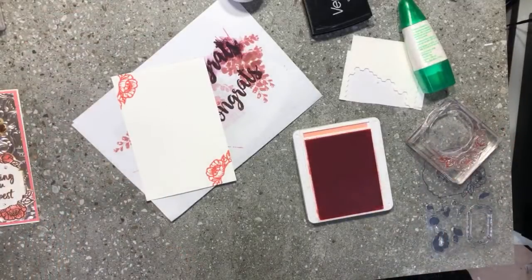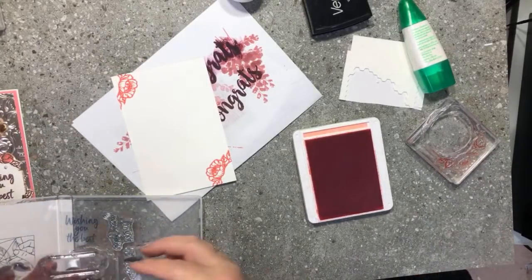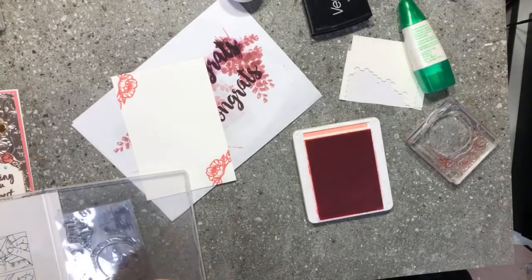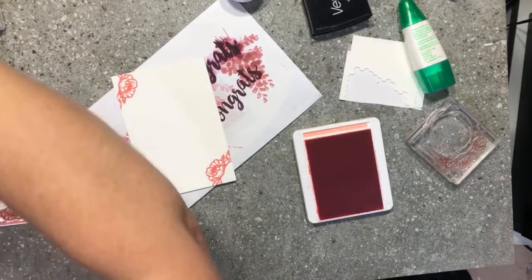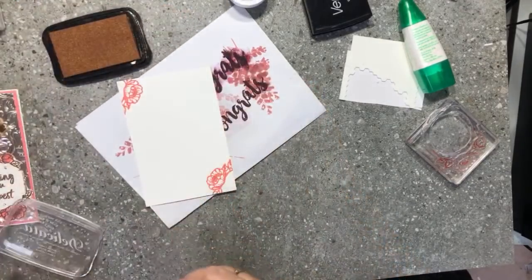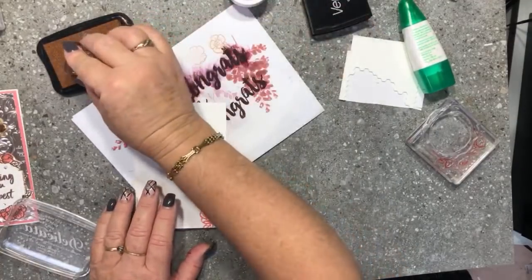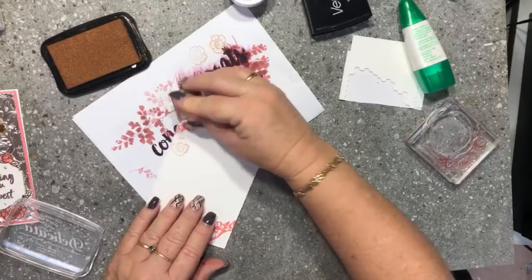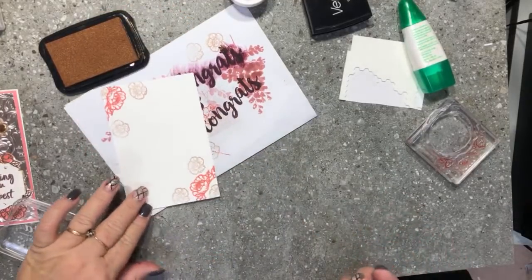And then there's some little flowers in here, which I may be able to stamp around. No, it's not on that one. It's on this one. Nope. Yep, it's on this one. Okay, you're going to go mad on me again, but I'm going to use, if I can find where I put it, the copper delicata ink here, just to create a bit of color difference. I know we can't get it anymore, but surely, oh, ink it up a bit better. Look at that. Cute.